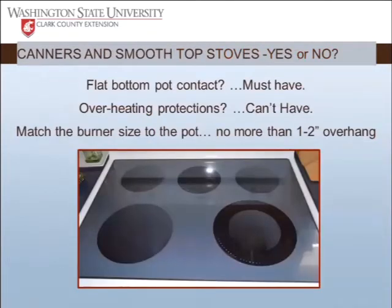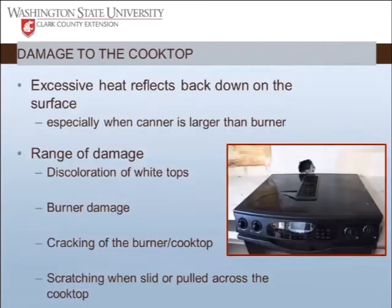If you have one of these stoves, it's always kind of a challenge. What you should do is call the manufacturer of the stove and check, because some of them heat up and then go down, and heat up and go down, and you've got to be able to maintain a steady boil.